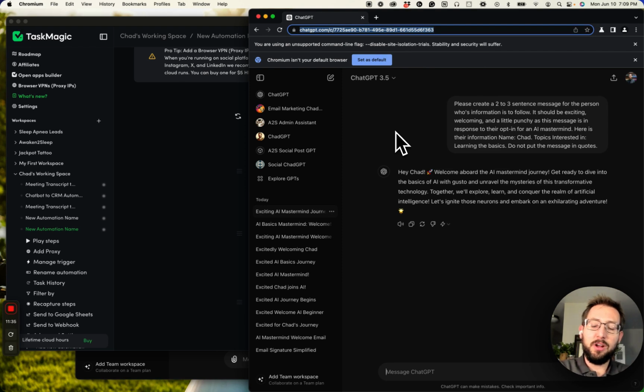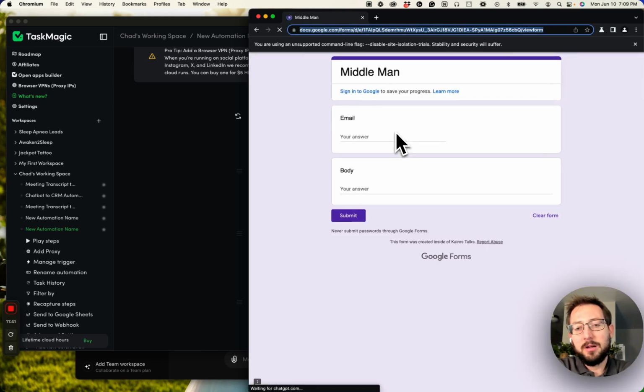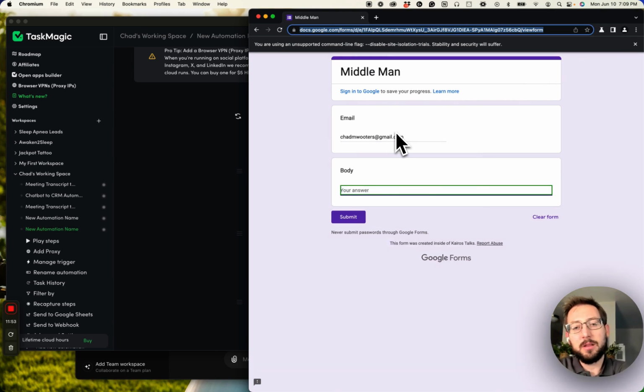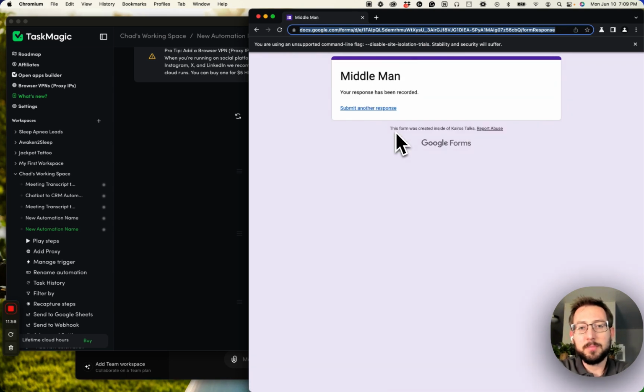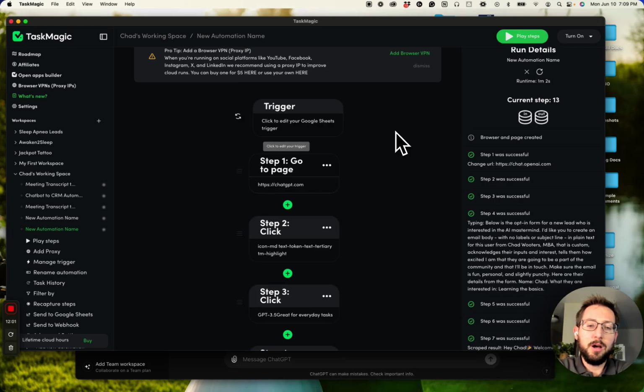Now, like I said, this is just a cool little way to customize messages and responses from contact forms. It's not entirely done. We'll see in just a moment because we're going to have a second automation in the apps that's going to send an email out, which is pretty cool. And so we'll see this here again. This is going to be used. Perfect. Okay. And then it should submit. And then bam, it's done. The automation is over.